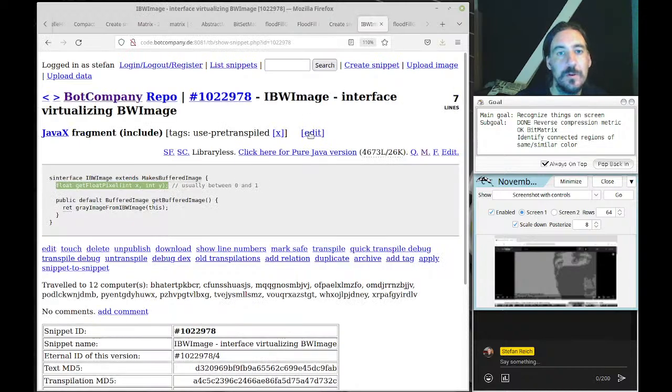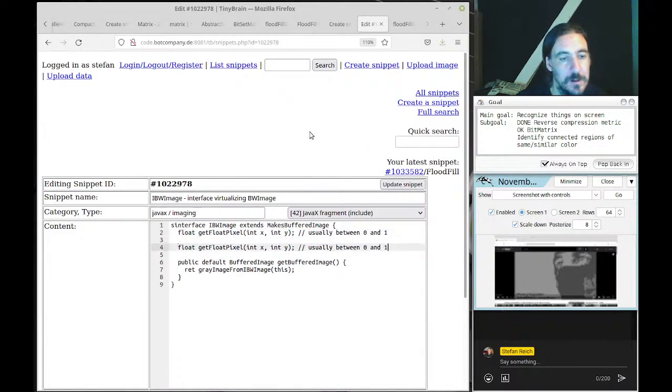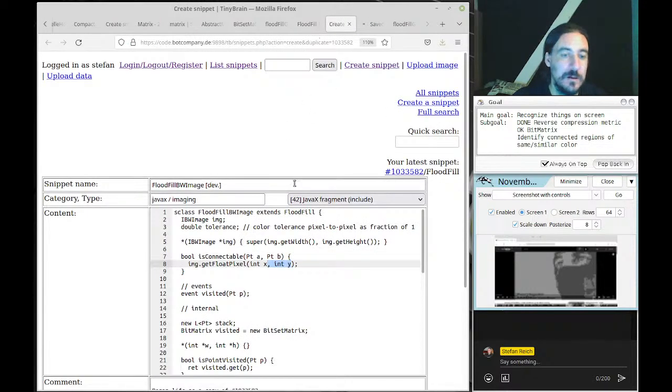This calls for a convenience method. Default point p, x, y. Okay, color 1, or brightness 1 actually.